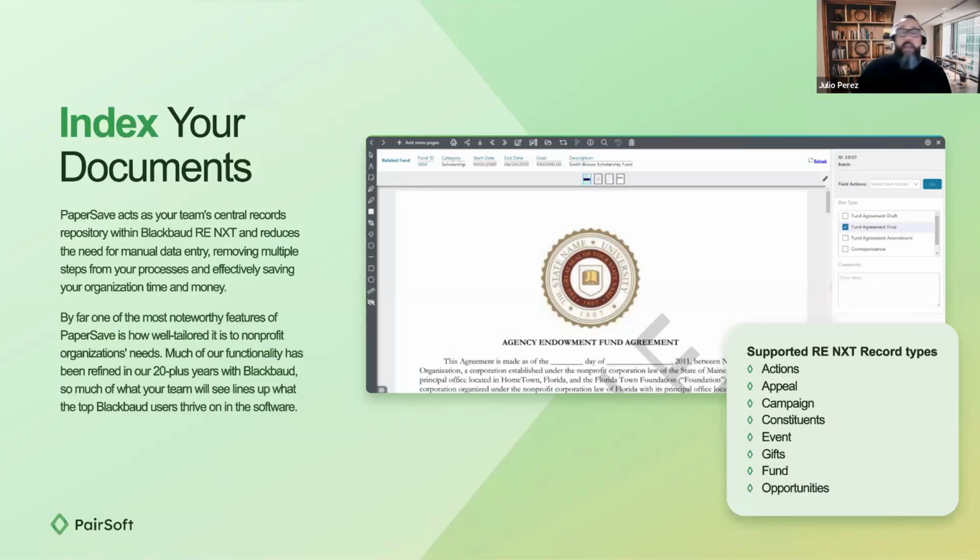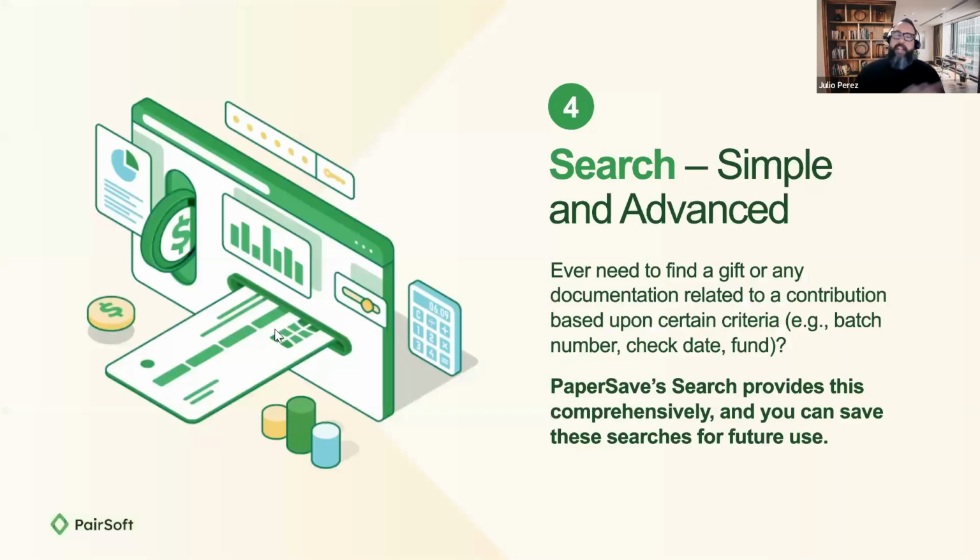People that have access to the planned giving document may not have access to the actual check for the gift, right? So these are all things we can do, making sure that we structure and index our documents properly, because we can create different folder structures in the system to store documents accurately. And again, that search capability, right? Just how we can search inside of PaperSave for invoices, I'll show you how we can do that as well for the Razor's Edge side of the house.